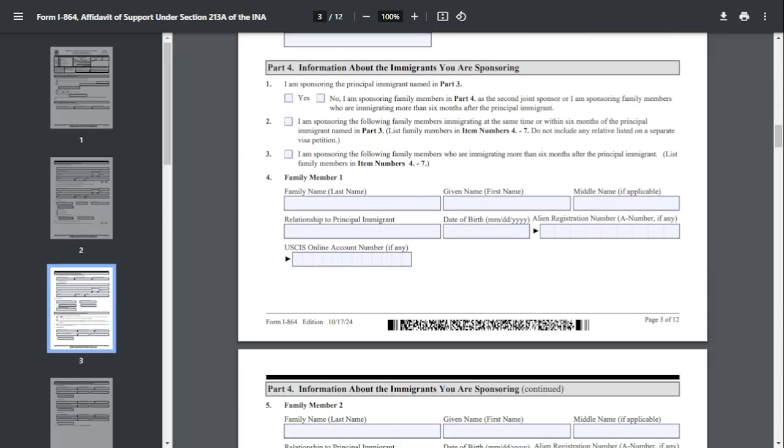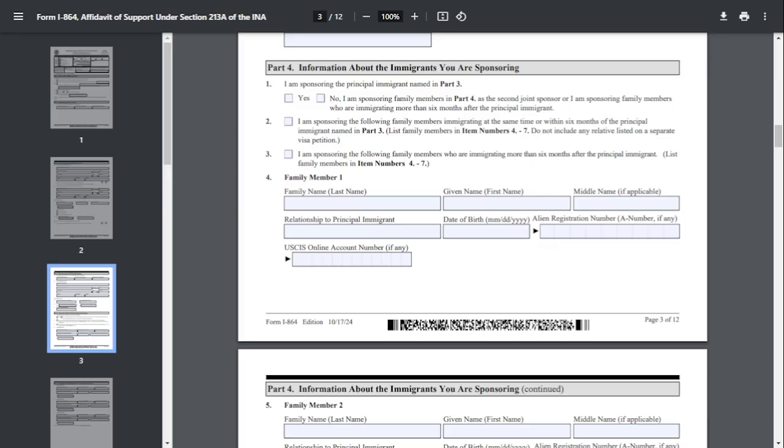Part 4, information about the immigrants you're sponsoring. Item number 1, indicate if you are sponsoring the principal immigrant listed in Part 3. Select No only if you are sponsoring other family members listed in Part 4 and, if applicable, Part 11, as a second joint sponsor and not the principal immigrant. Item number 2, family members immigrating within 6 months.